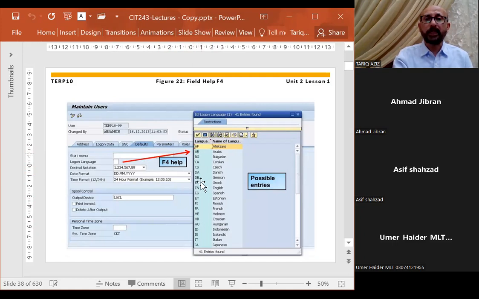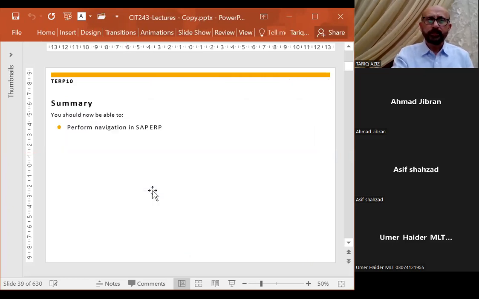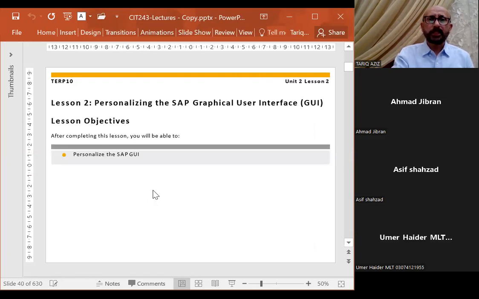Now, we have many languages available and you can pick one of the values. So F4 is for the list of values, where possible available values are displayed, and F1 is for the field help, information about the field.